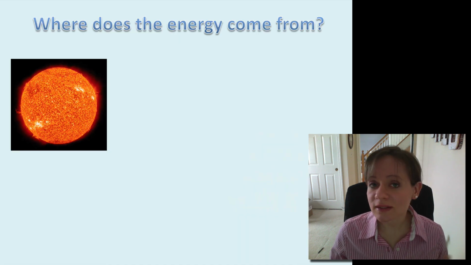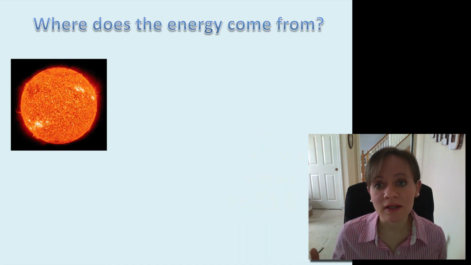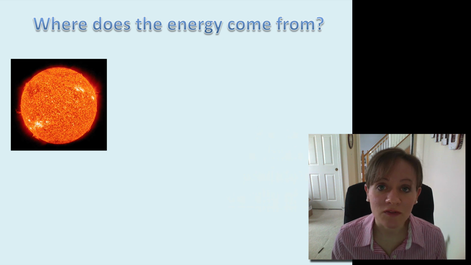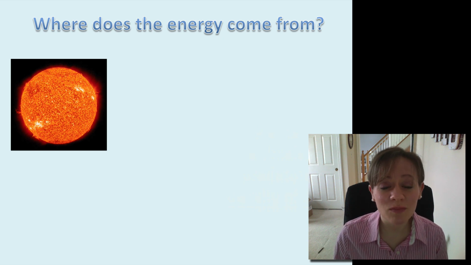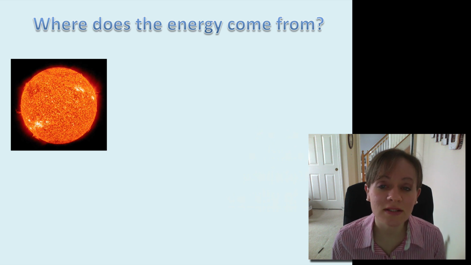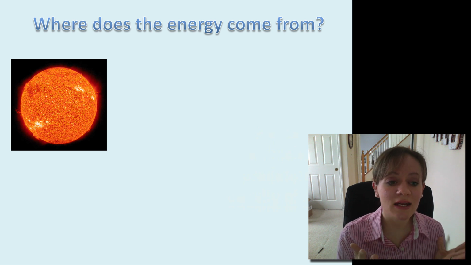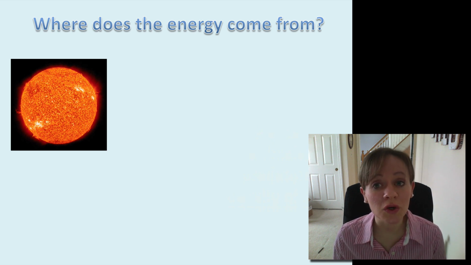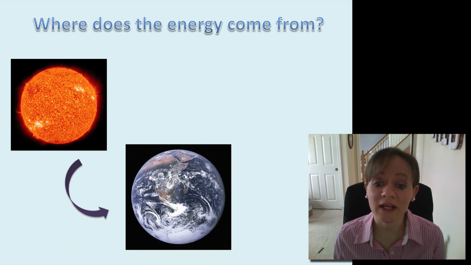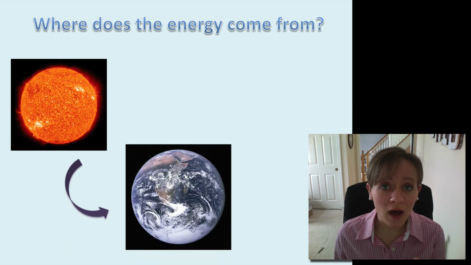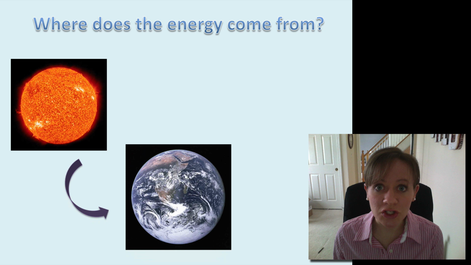So when we look at the levels of the biosphere, you have to be thinking it needs energy. The individual, the population, the ecosystem, all of that requires energy, and hopefully you know that all the energy does come from the sun. And the sun, it flows directly to the earth, specifically to plants, right? That's where all of the energy goes initially, is to plants.